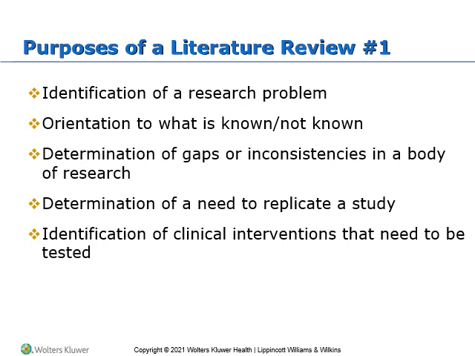It'll look to see what context and what areas where research has been conducted, whether that's by community, by area of the country, or even narrowed down to the unit where the research was conducted. It'll look at the characteristics of the people who served in the study as participants, what theoretical underpinnings were used, methodological strategies that have been used to address the question, gaps in the evidence, and the type of new evidence that is needed. So when we look at things like replicating a study, what has been done in the past and the way that the study was conducted will guide us in that next step.